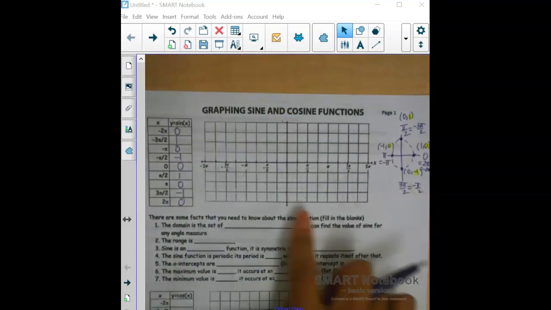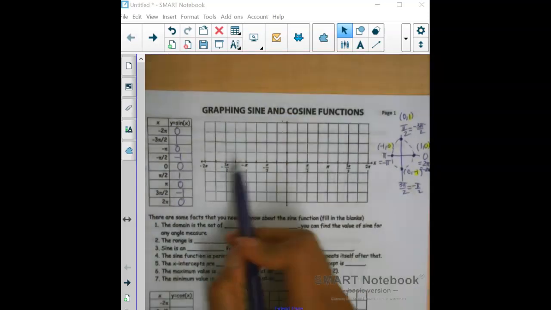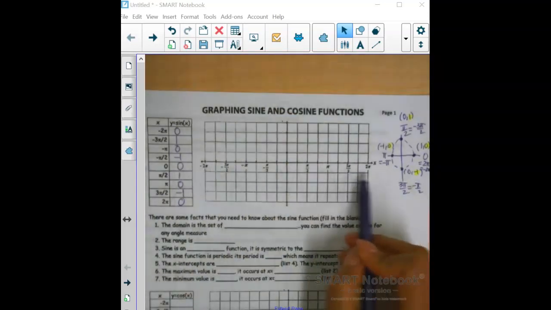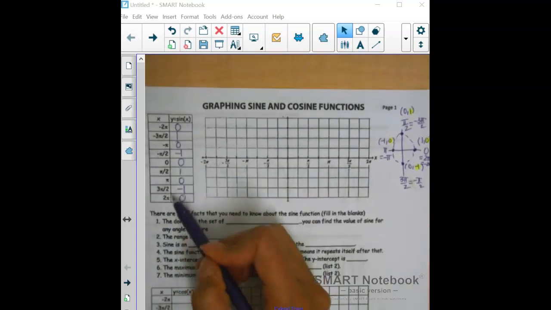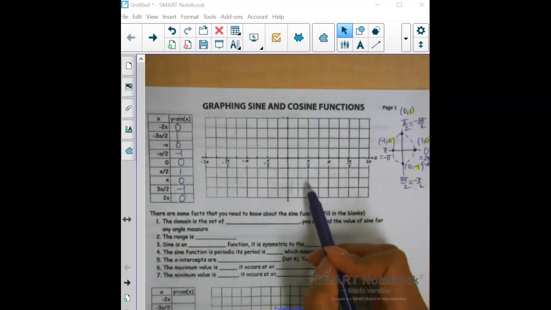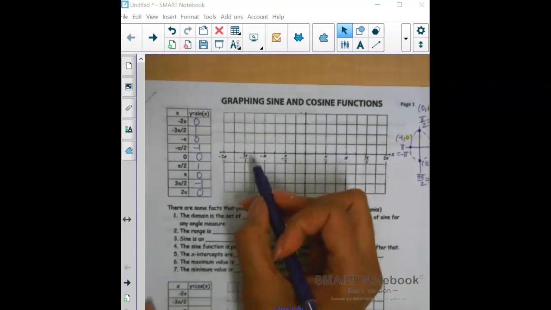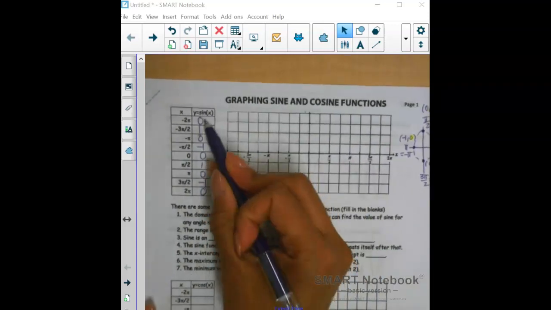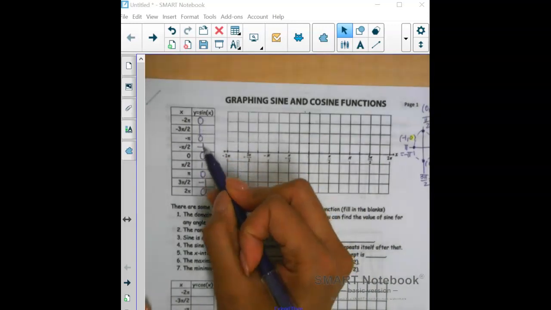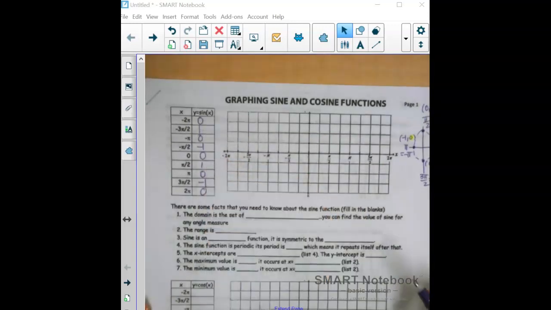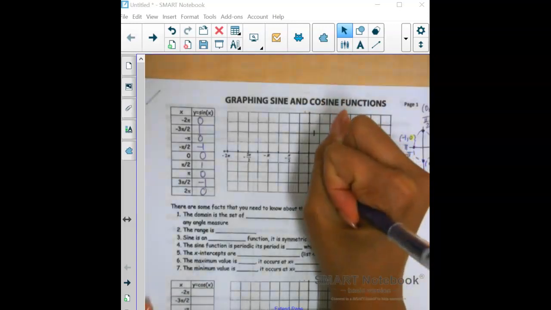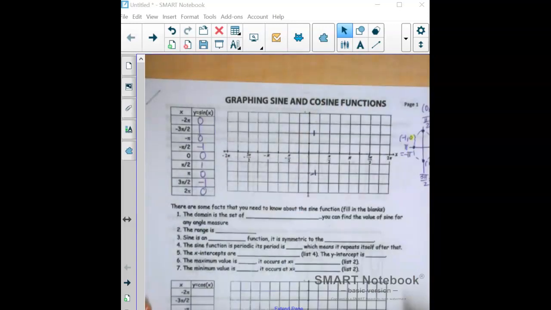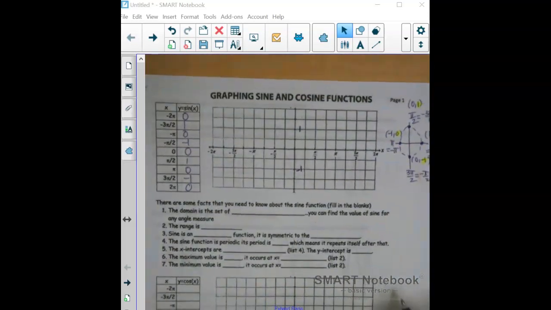So if you take a second, like I said earlier, and look at the coordinate plane, the x-axis is all in radians. The y-axis isn't. So all of these radians that I have labeled here for my x-axis, I can actually graph these now. The only thing I need, I look at all of the y values and I notice I have 0, 1, 0, -1, and then those numbers repeat. So let me graph this as +1 and -1 for this little second hash mark. And let's go ahead and plot these points.